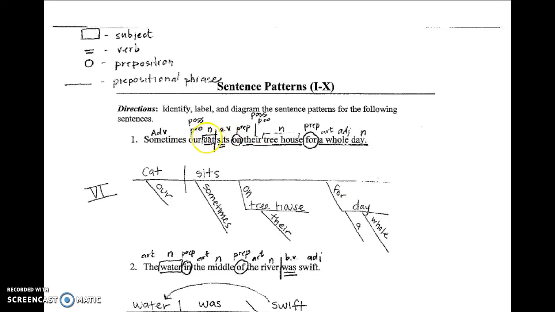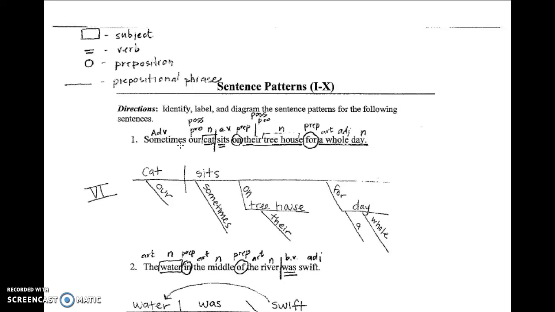I put a box around the subject, and then divide the subject from the verb, the subject from the predicate. I double underline the verb, and then I identify any prepositions by circling them, and then underline the following prepositional phrases. Those are your main elements. Everything else is kind of secondary, and you can figure out where those things fit in.